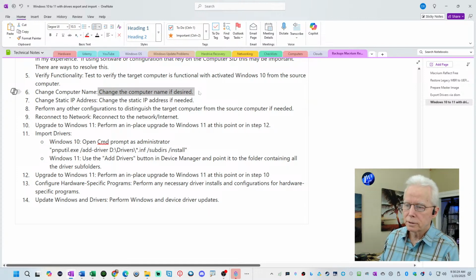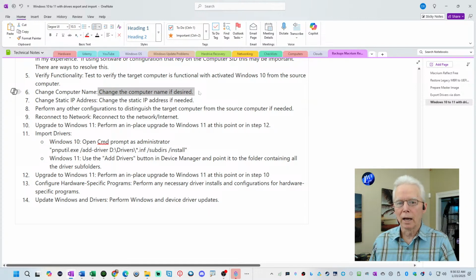In my case, I'm commonly doing that because I actually have a base image computer that's up on top of an equipment shelf by the network switch. It has no monitor, no keyboard, no mouse connected to it, so I connect remotely to that. I do the configurations for the new user.